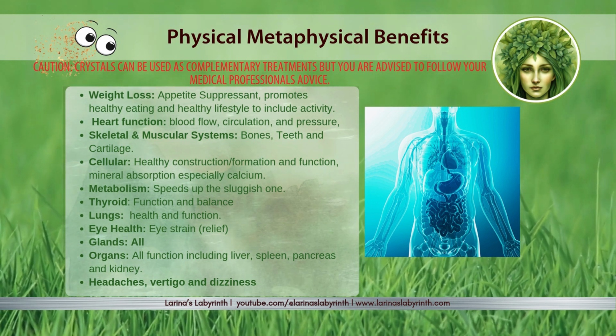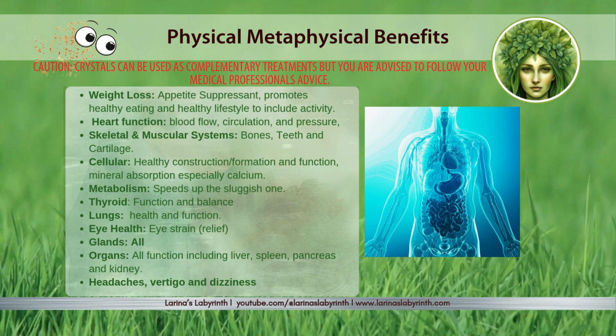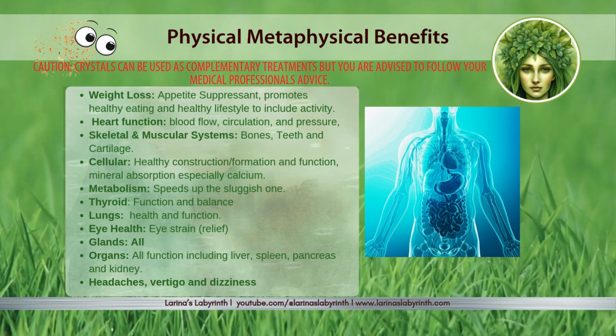as far as suppressing the appetite goes, it's also said to speed up the metabolism. So it would actually be recommended for people that have got an underactive thyroid or one that's a bit sluggish.